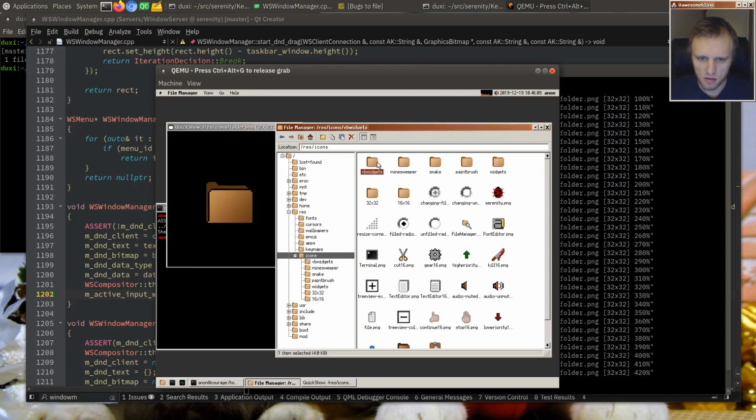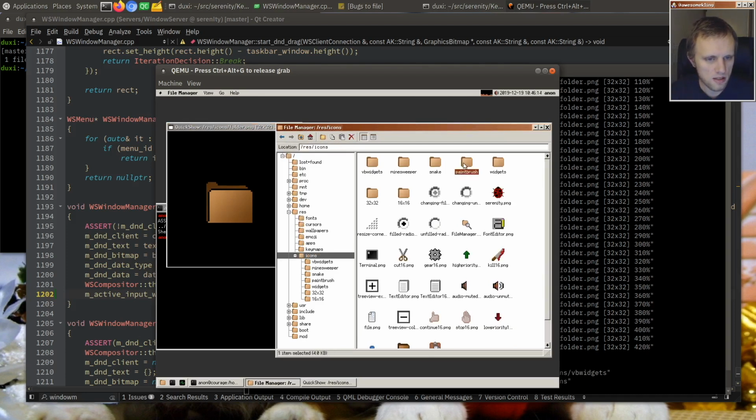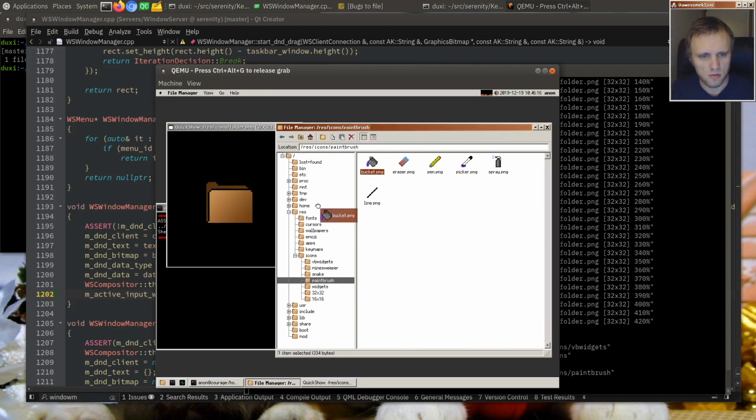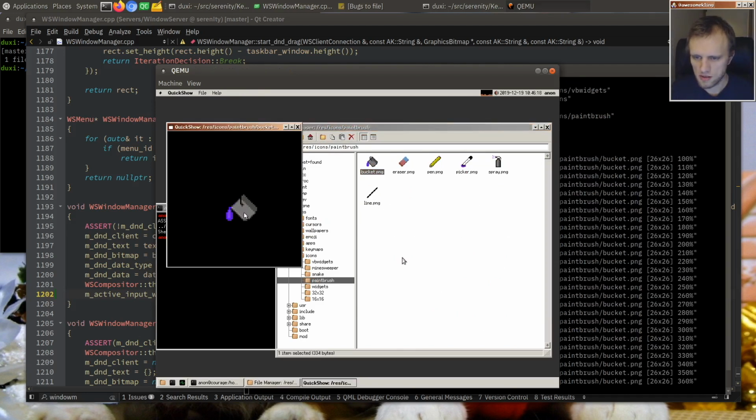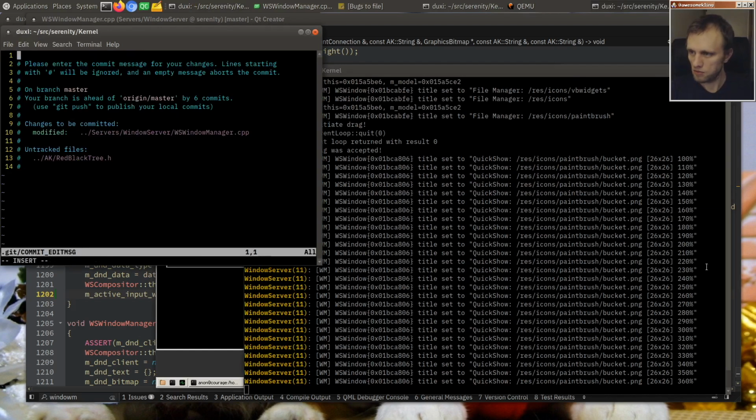Okay, so I feel like we have achieved something quite nice today. So let's commit that last fix. Windows server: starting a drag should forget the active input window.